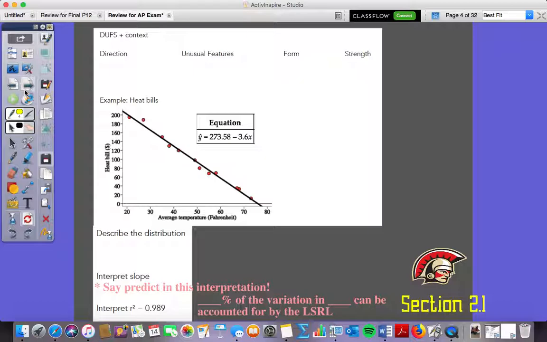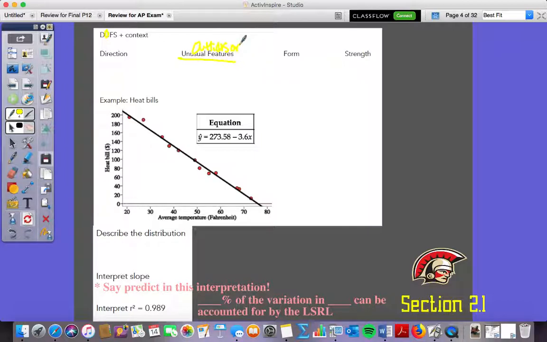The next part is your DOFs. Your DOF stuff is now chapter 2 or section 2. This moves more towards your least squared regression line. I use DOFs because I usually say outliers, but this could also be unusual features. So outliers or, this is my unusual struggle area. This one right here?